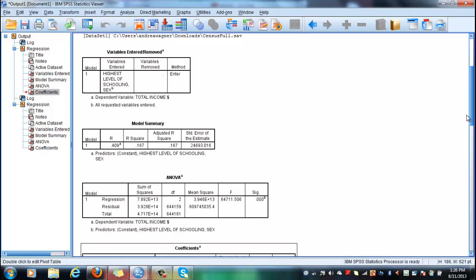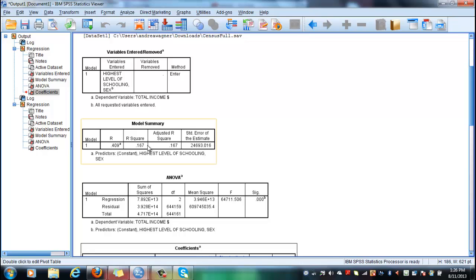Now, the coefficient of determination, R square, this is one of the most important measures. It's a PRE measure, and it tells you the percentage of variance that is explained in your dependent by your independent. In our case, it's 16.7%. And the question is, what does it mean? Well, for every cell for income, for each cell, we have, I think, 650,000 entries in the census long data set, which I was running right now.